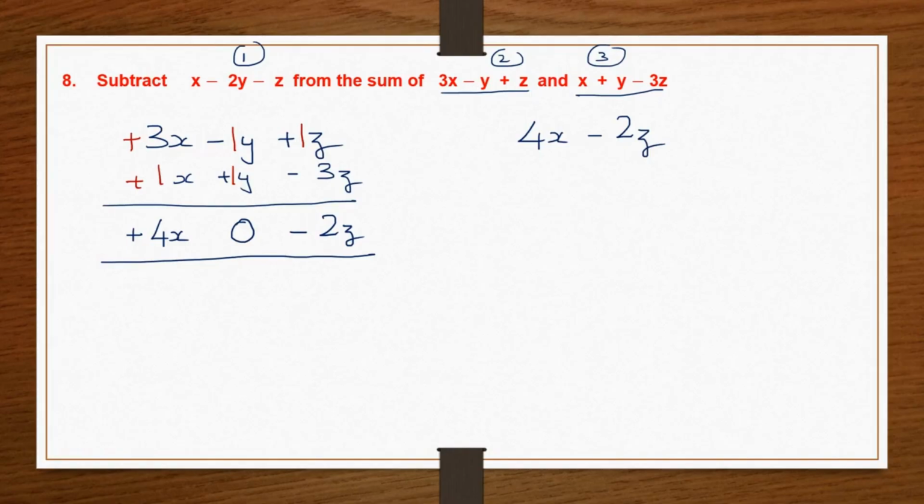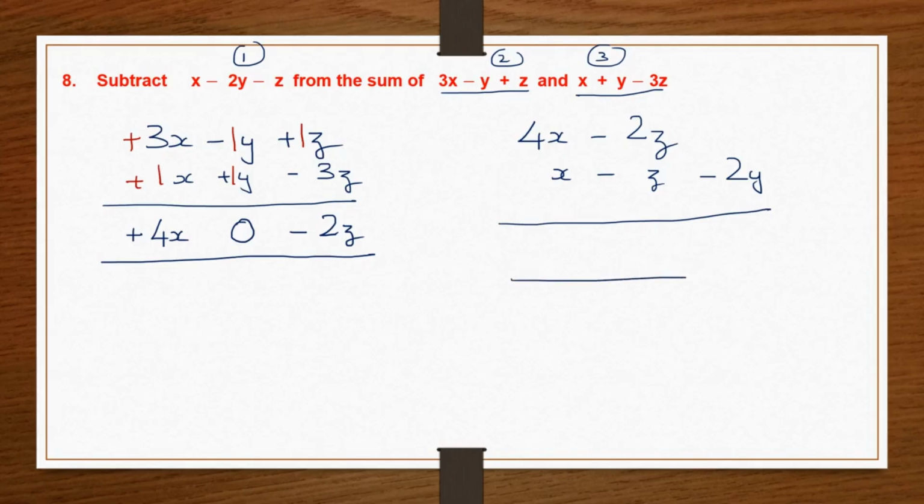Now let's write down the first expression below this. So that will be x minus 2y, which is not there. I'm writing it separately, and minus z. Okay, first thing, let's write down what was missing first. So that will be plus 4x plus 1x, 1z. Okay, then we change the sign of all the terms in the second row. Plus becomes minus, minus becomes plus, minus becomes plus.